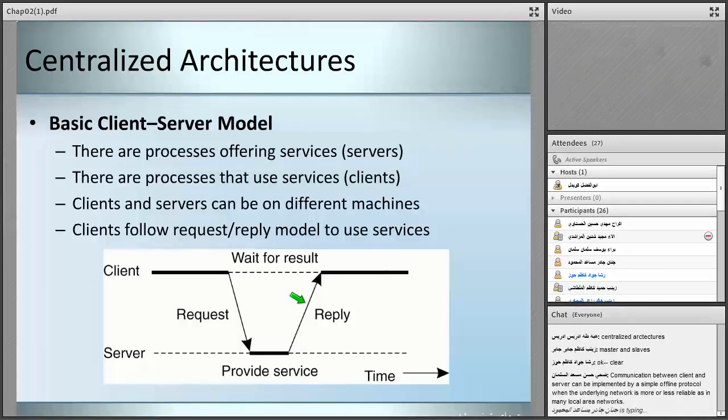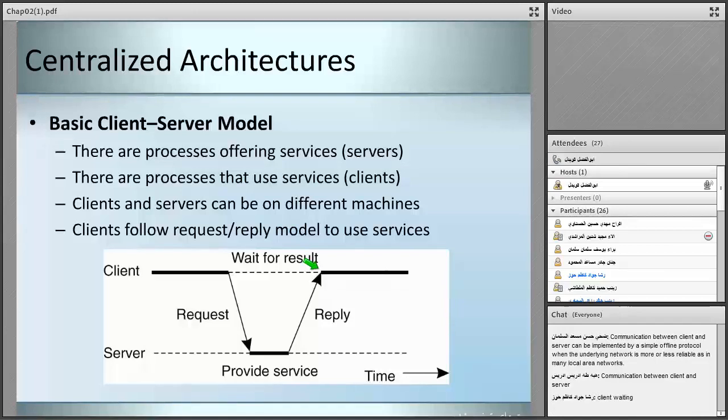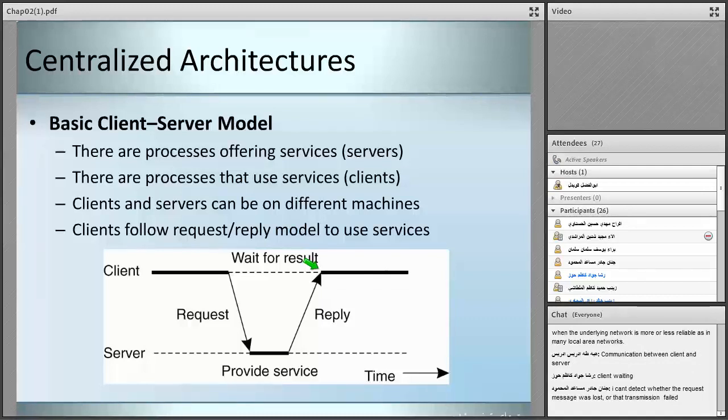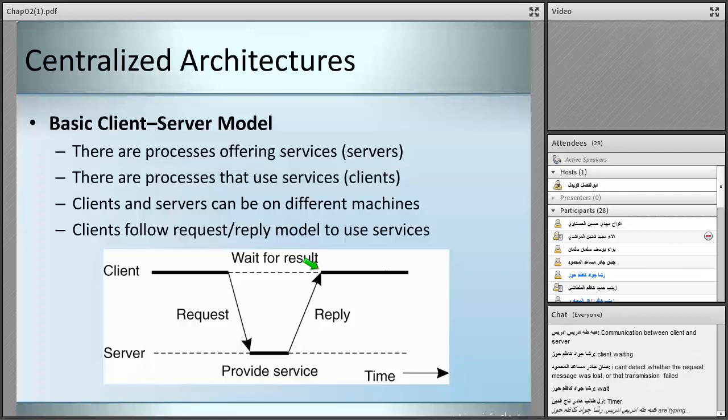What will happen? You, the client, will not receive any reply here. The client is waiting for the result, but never receives any result. Yes, the client is still waiting. The client does not know that the operation was done successfully here. So, what should we do here? What should the client do here? Wait. How much can he wait?